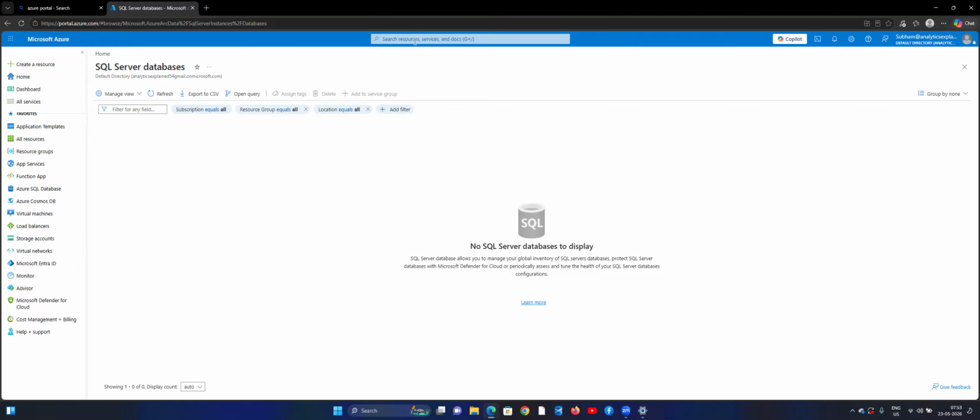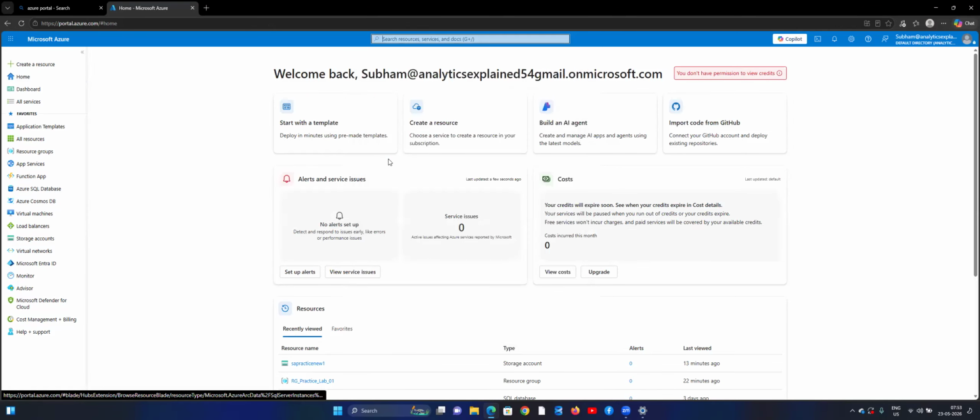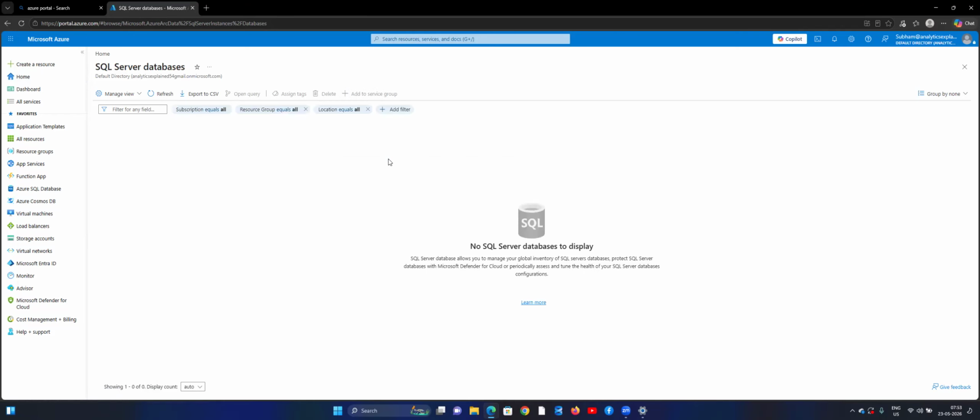Why is it showing like this? It's slow for you also, right? Yes, right now I'm facing this problem, but whenever I use it, it works fine.